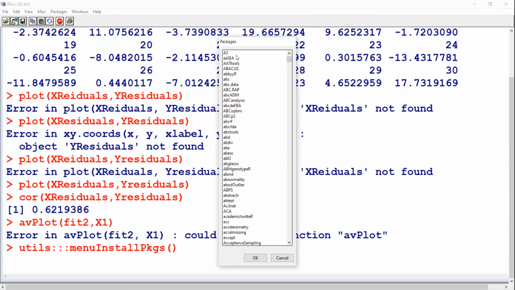In that case, you can select India or Singapore and select OK. Then you will see a list of packages. To get most of the plot-related functions, we have to use ggplot. There's a package called ggplot, so I'm going to install that package.